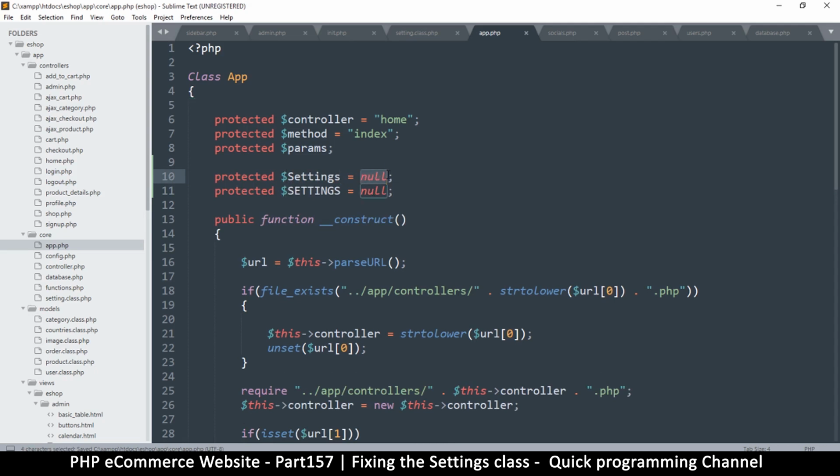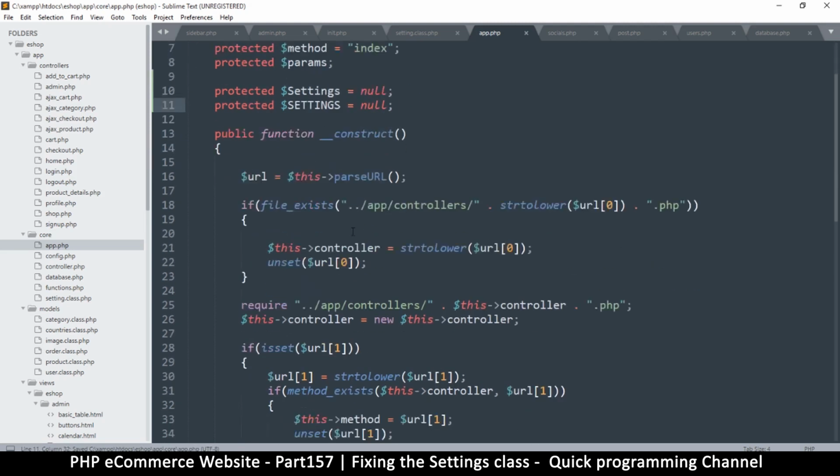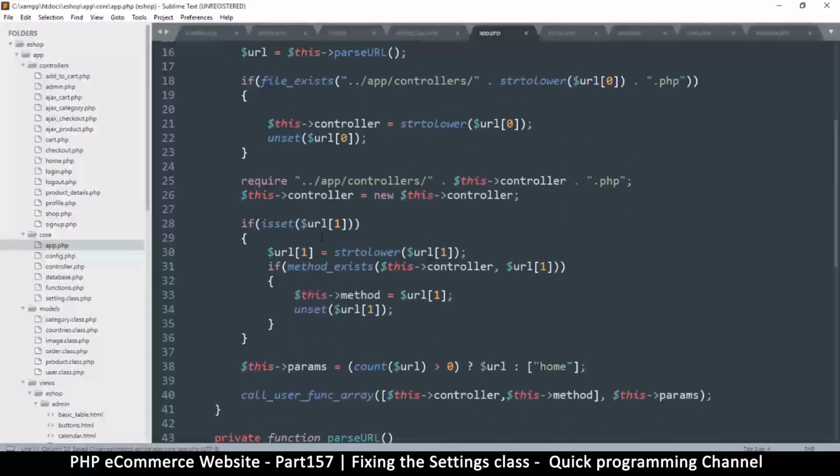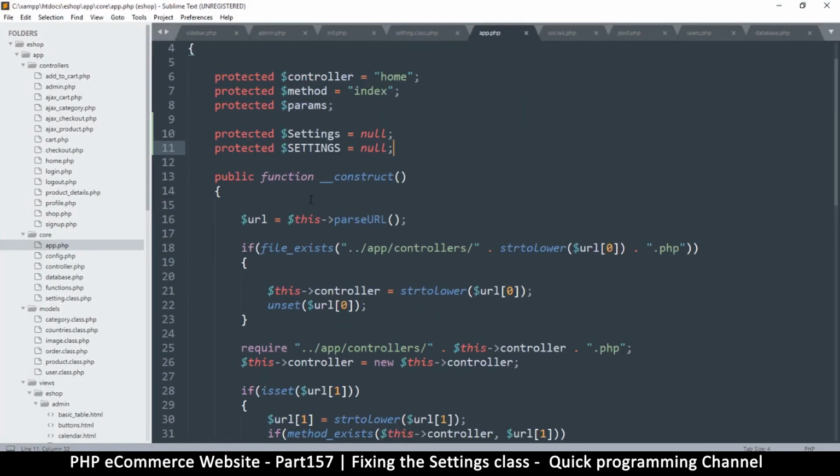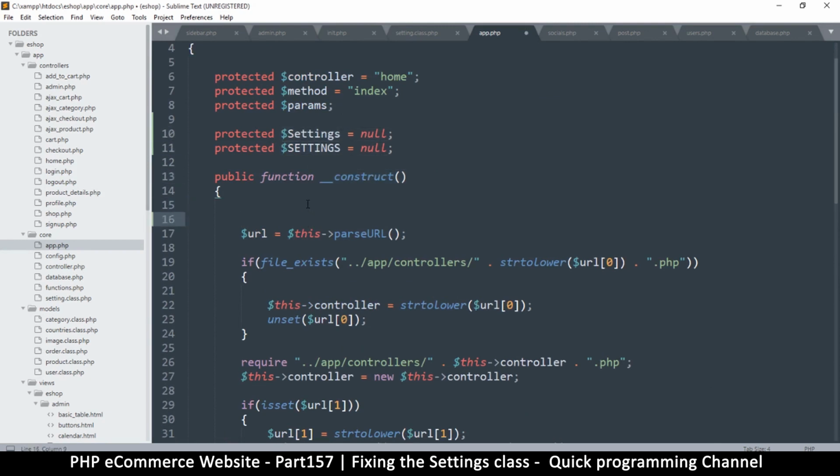So that will be set to null, just like this one will be set to null. Okay, alrighty then. So now in the constructor here, we can set these values right up front. So let me do here and say set settings variables or something.